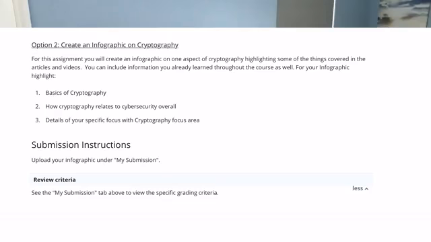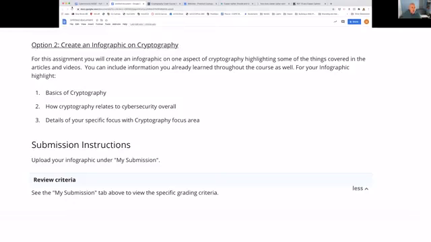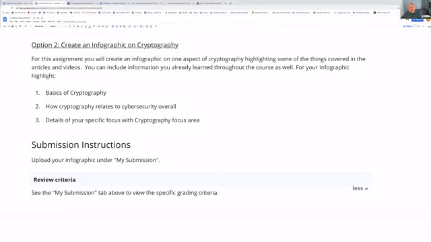I'm going to go to the document that you have here. Here you're actually going to create, like I mentioned, an infographic around some of the resources that are shared here. And you're going to do it with the same infographic options that you had in other assignments: Easel.ly, Infogram, Visme, Piktochart, or Smore.